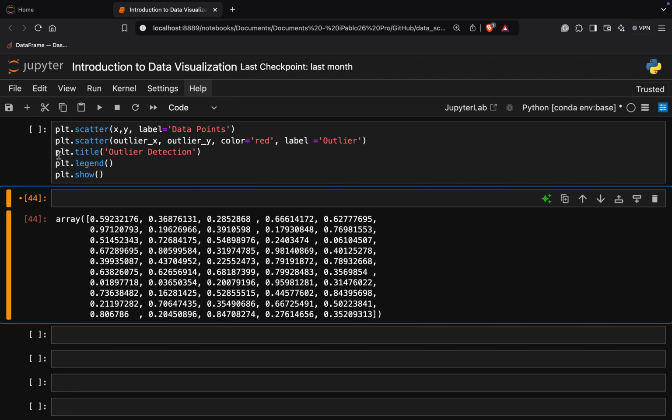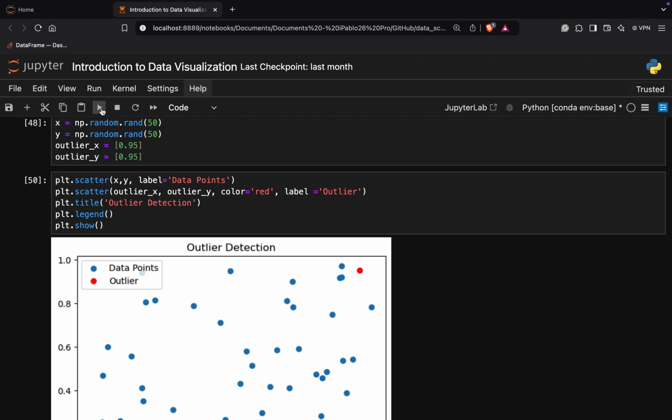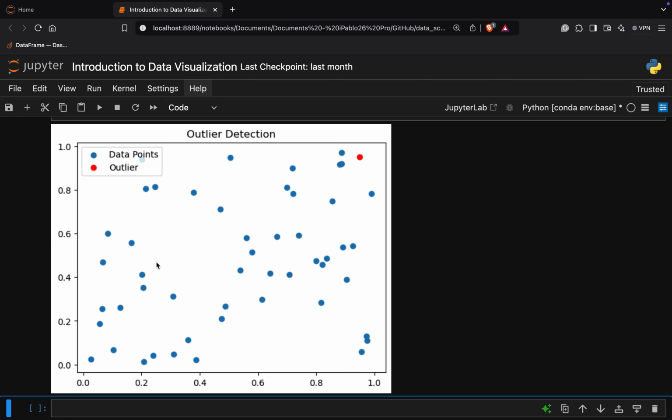So let me get rid of this, then run it. Now you can look at this and you can see that we have outliers here. Typically we have the distribution of x and of course the y-axis, and then we have an outlier. You can see the outlier over here, and the rest of them are data points.